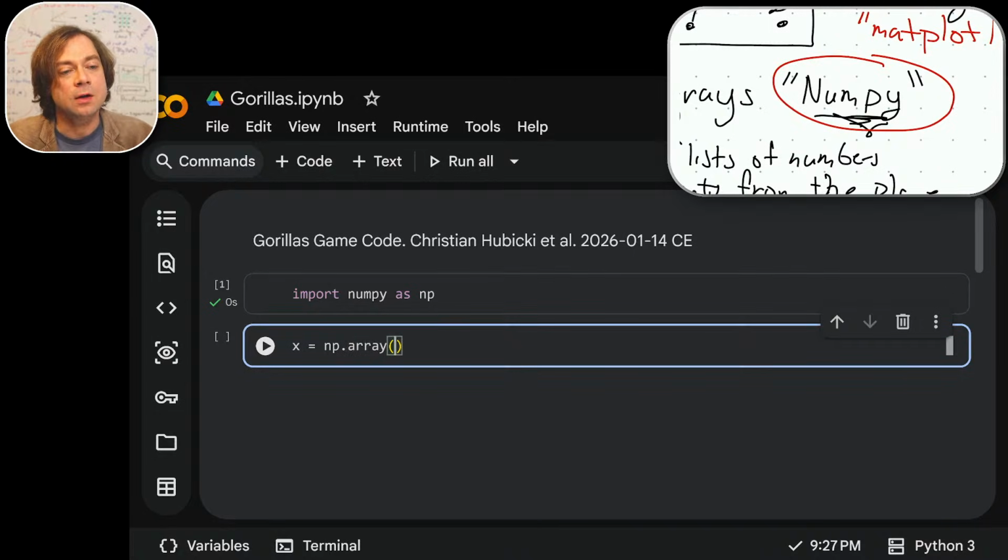All right, so in order to tell it, you have to create an open and close parenthesis, and you want to tell it the array that you want. And the easiest way is just to list out the numbers that you want. Let's just say 1, 2, 3. So we're going to create open square brackets. We're going to say 1, comma, 2, comma, 3. Okay. So you separate them by commas. Again, different from MATLAB. In MATLAB, you can get away with just spaces, right? Here, you have to use commas when you're setting these things up. It's just how it is. And this will create a list of numbers, just 1, then a 2, then a 3, one after the other, left to right.